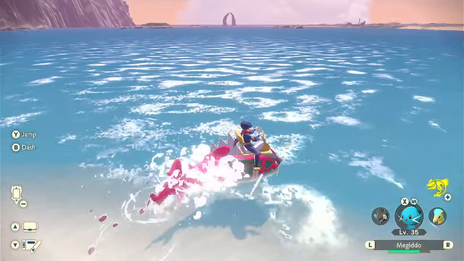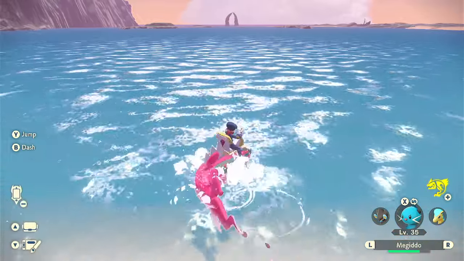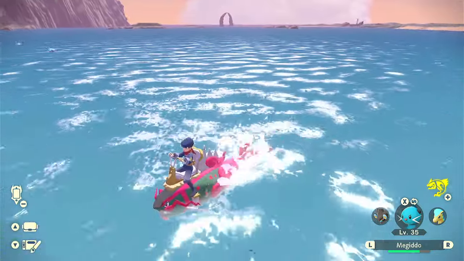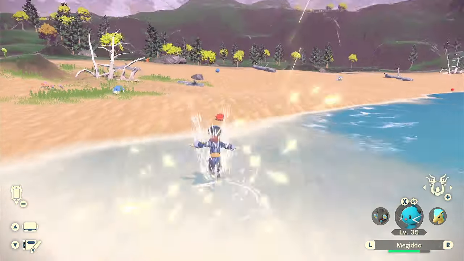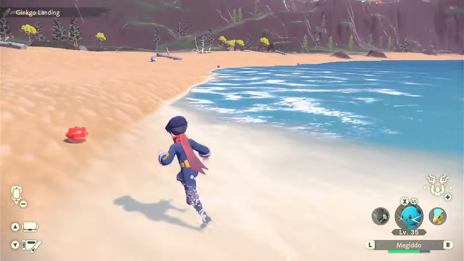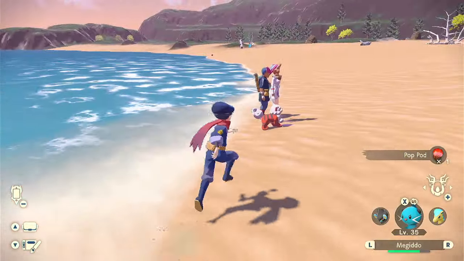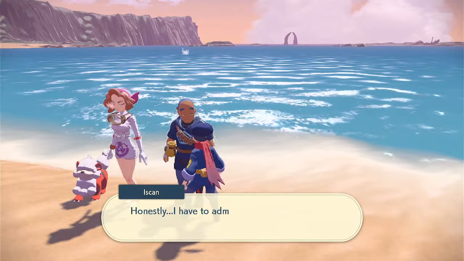Hey there, Basculegion. So A. Right, jump. So jump is Y. Jump. Hey, double jump. That's nice. Alright, odd. Let's talk to these guys, get some more dialogue in.